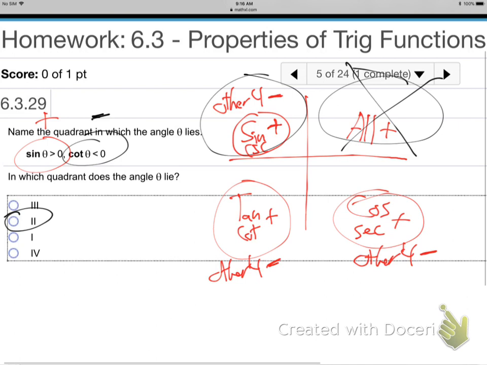Here's the really important question. Why do we use Roman numerals to label the quadrants? Why do we say quadrant I, quadrant II, quadrant III, and quadrant IV? Why don't we just say 1, 2, 3, 4? I really have no idea, but I just think it's a funny observation to make.